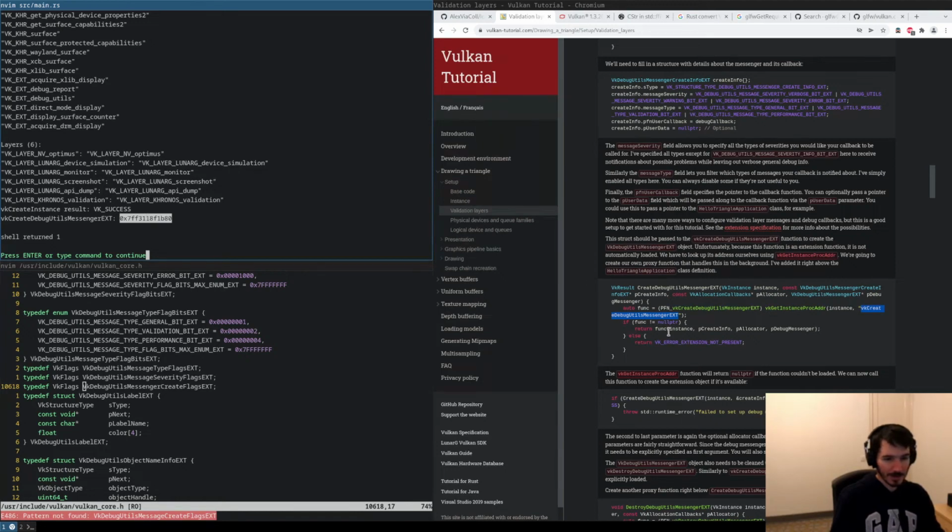and now we need to cast it into this type. And I don't know how to do this in Rust.